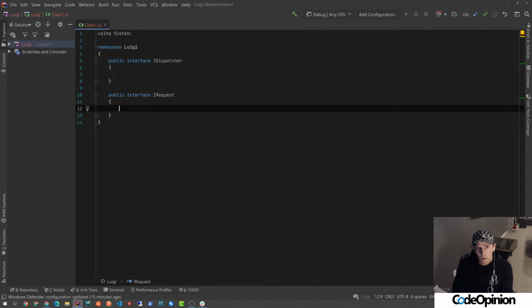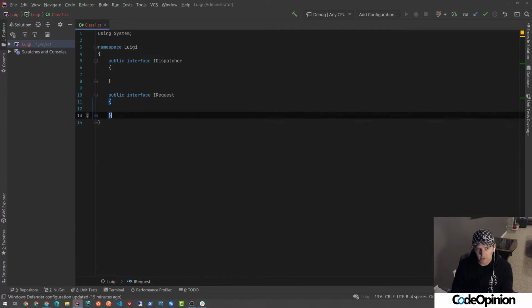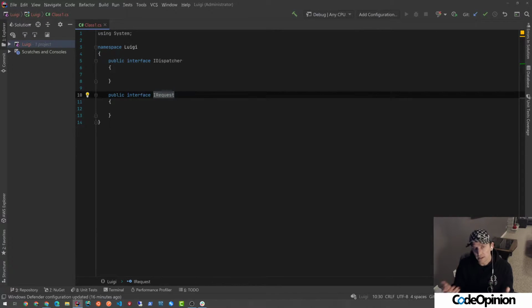Now the thing with this though is that I want this built not necessarily for commands and queries, but as well as notifications. So in MediatR, they have the concept of exactly that, in a notification. So I'll probably have various forms of this where, ultimately they all end up being messages to me. So I've got to think of something that has a response, like a query, a command that may not have a response, and an event that won't have a response that will be handled by multiple handlers.